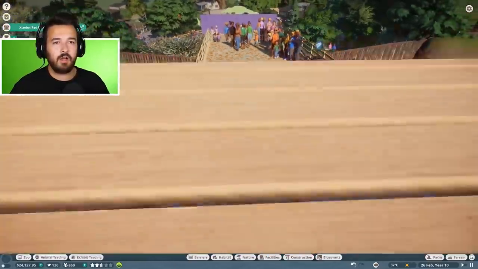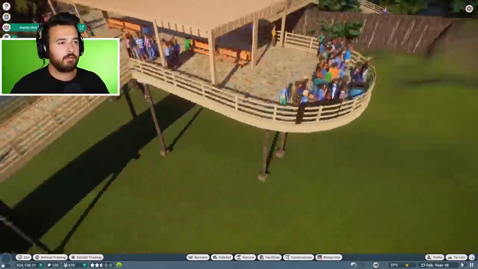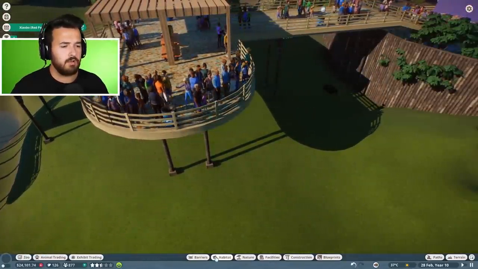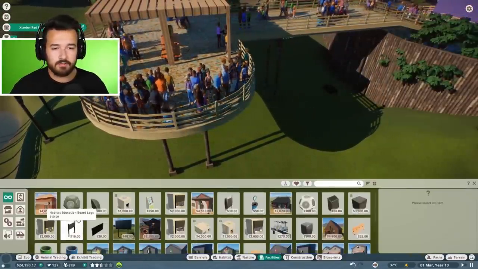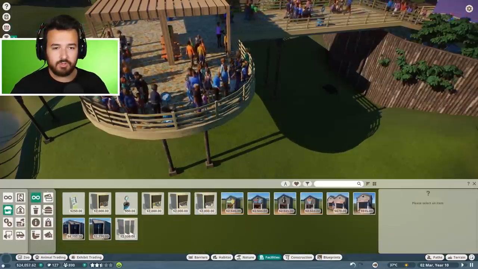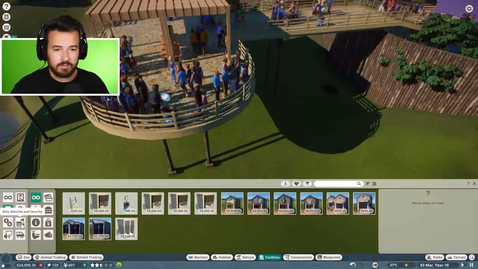Oh, let's get some education. Oh, no, the panda's about to mature. Okay, we got a lot of people here now, so hopefully this bin should be getting some sweet, sweet love. Okay, let's also get some facilities here. We want education. Guest facilities. Where do we get education stuff again? I always lose it here.